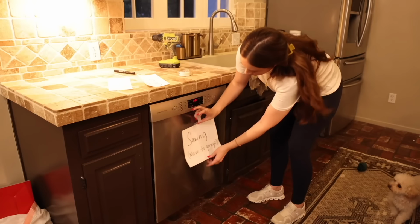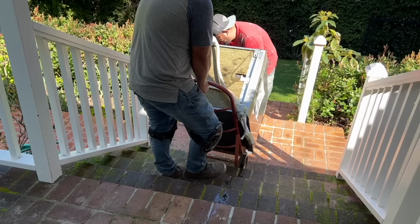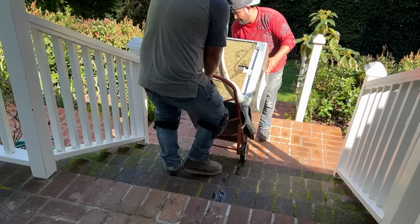So another thing that we really need to decide on before we meet with the electrician and the plumber is what appliances we're going to be putting into the kitchen. Now we did save our dishwasher, so that's existing, and they know what's needed for that if there was anything specific. But what are we going to do for our sink, our oven, and our refrigerator? Those are three big ones because sometimes these things can be pretty specific and need specific things, whether it's plumbing or certain outlets, gas versus something else. So we need to decide.